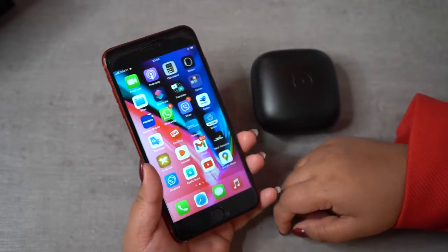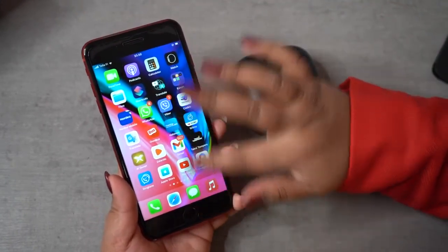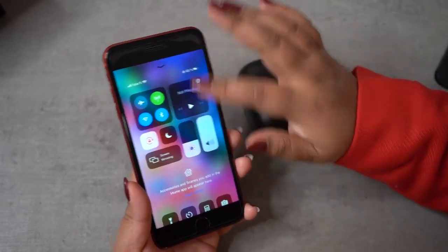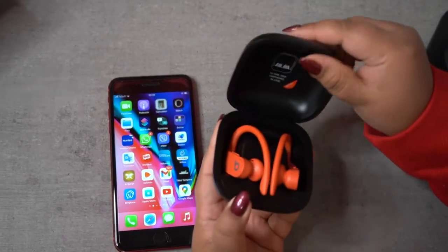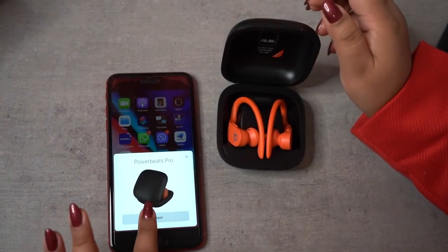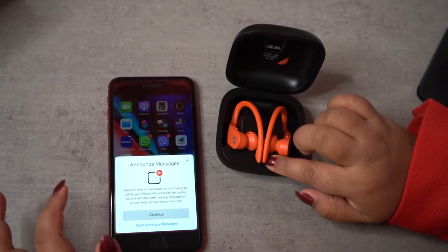Let's connect it with my phone and see how it works. So you have to turn on your Bluetooth. And then you have to open the case. Here you have to press connect. And I have to press it here.